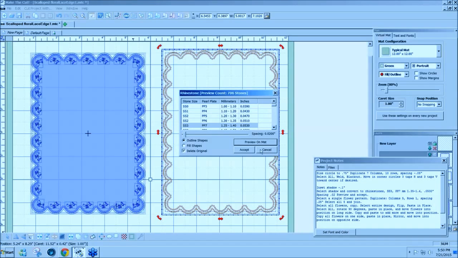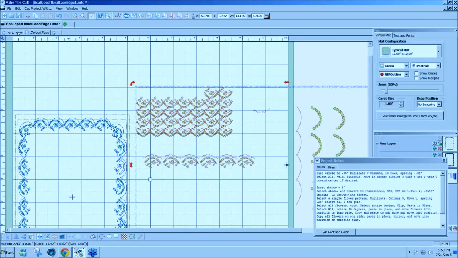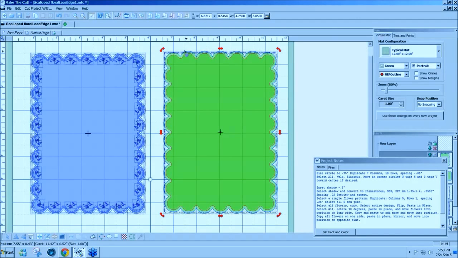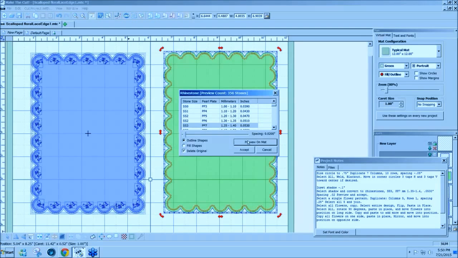Well, that's not what I wanted, so I'm going to cancel that because I have everything selected and I only want the inside selected. Let me show you on her default here. She had quite a few little circles in here that she wanted, and I noticed that they're all pretty close together. So I was trying to stay close to what she had there. And by clicking on this rhinestone thing, you can preview and you can see if that's what you like. If you want to change it, you can click on this and hit an arrow key, and you'll notice as you do, then click on preview, that the spacing changes. So it doesn't have to be a bunch of mathematics.